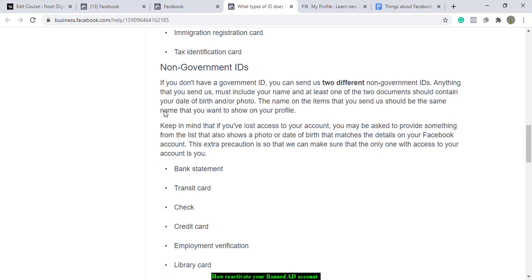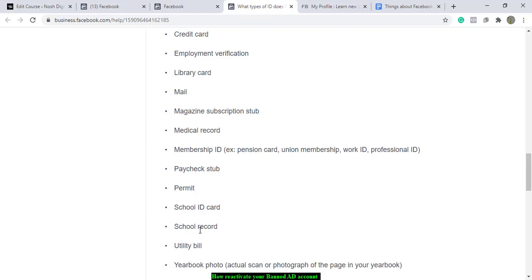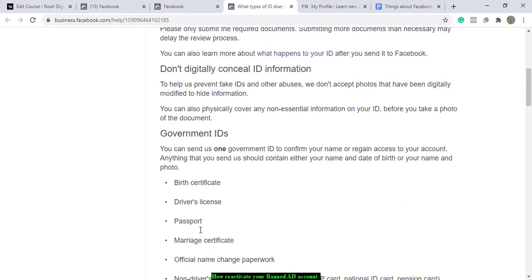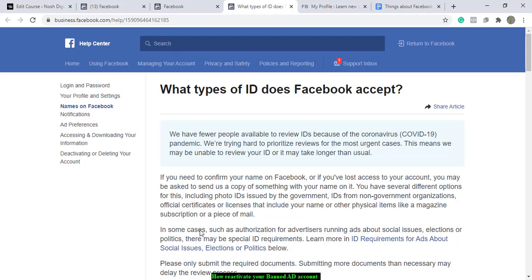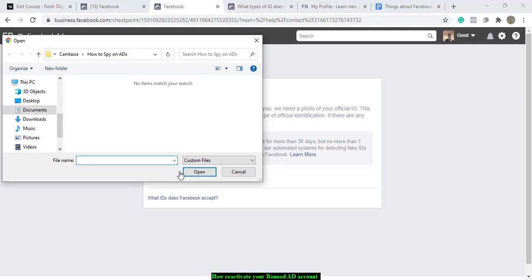You can equally submit a bank statement, a transit card, check, credit card, employment verification, etc. You can go through this and look for any one you have to submit, and you submit it. When you've selected one, you can scan or just take a picture of it, and then it will take you to upload, and you can just select it from your desktop.